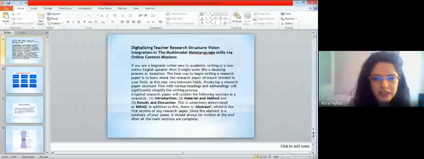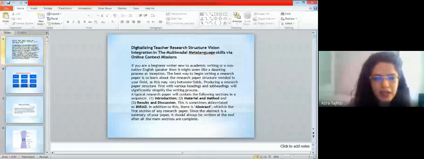My topic is about digitalizing teacher research structure vision integration in the multimodal meta-language skills via online context medium. If you are a beginner, a writer new to academic writing, or a non-native English speaker, then it might seem like a daunting or challenging process at the beginning.